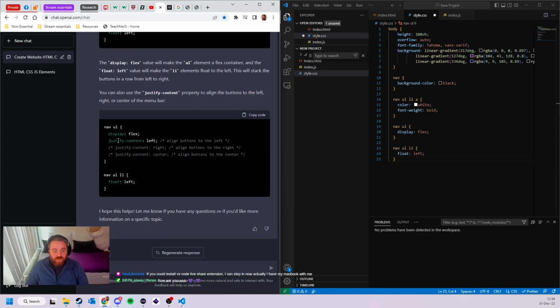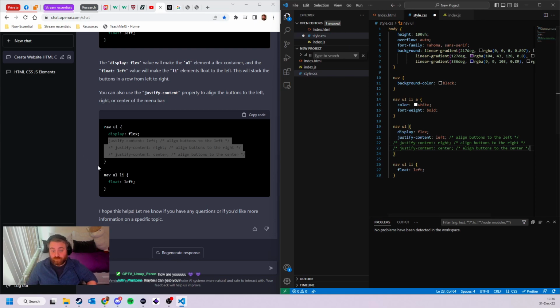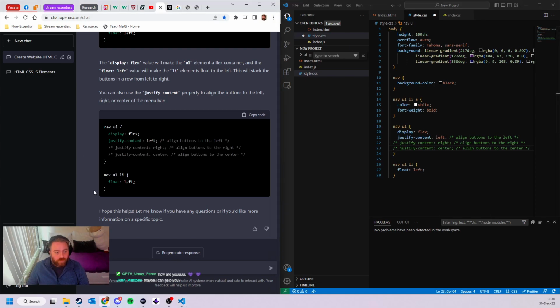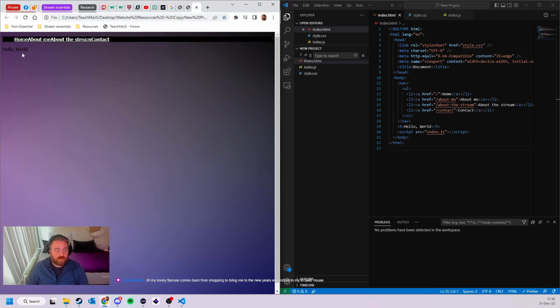Then, display flex, justify content. Let's just make it like this. Oh, I could have just copied and pasted it like that. Control S. I don't think I changed anything here, but Control S here as well. Oh, whoa. This looks bad.